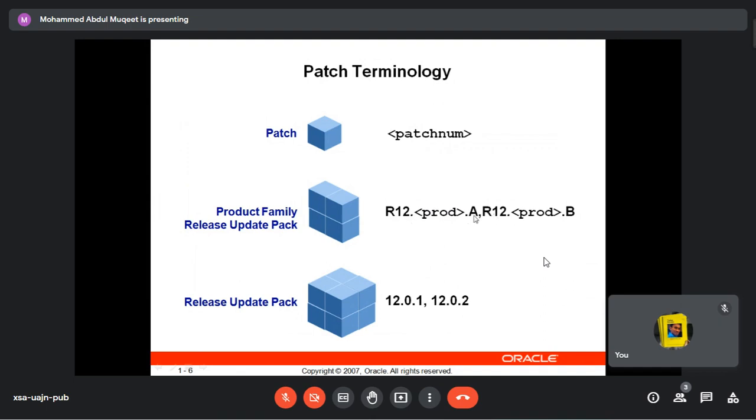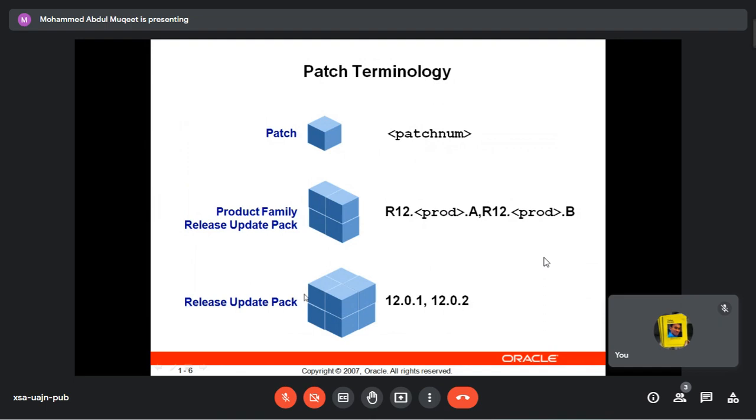I'm just sharing it. Okay, but how to identify? Patch number is this number. Okay, product family release update pack. Okay, release update pack. From here, what do you understand? Release update pack is version upgrade, 12.0.1 to 12.0.2, 12.0.2 to 12.0.3.